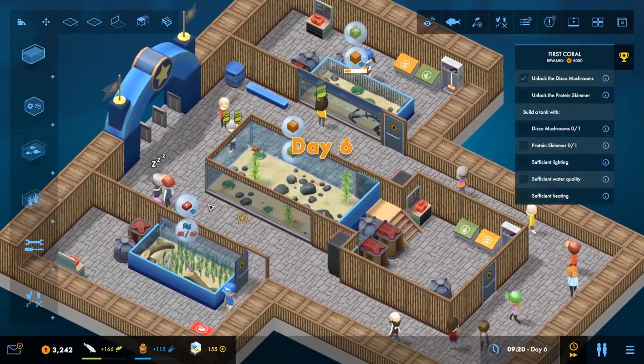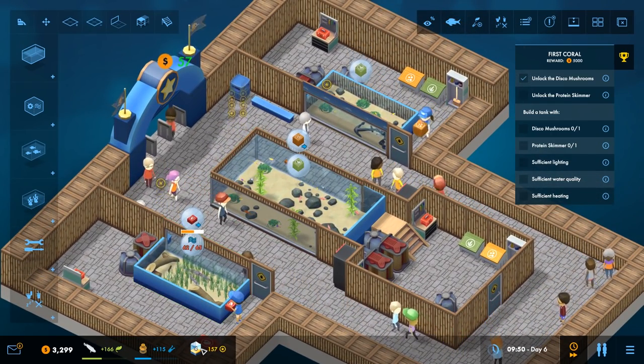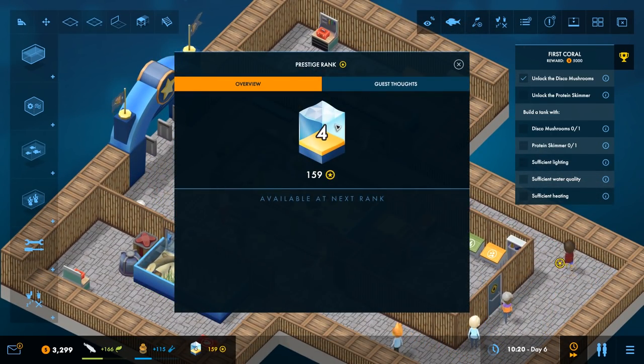You'll be building and managing the aquarium. You're going to be gathering a certain amount of prestige. What do we need for the next one? Oh, there's no available next round because this is the campaign. We will get it after we've done these coral bits. It'll say right now, get to prestige rank, and so on.